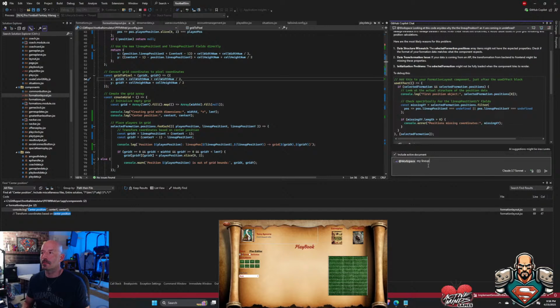My lineup, position X and Y need to be converted to integers as they are provided as strings.